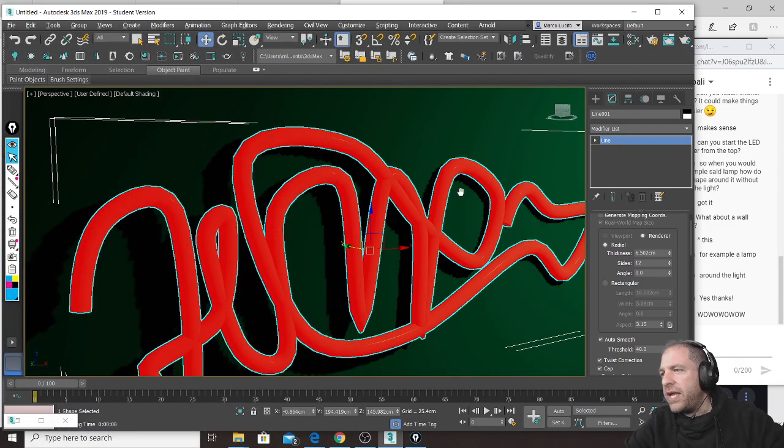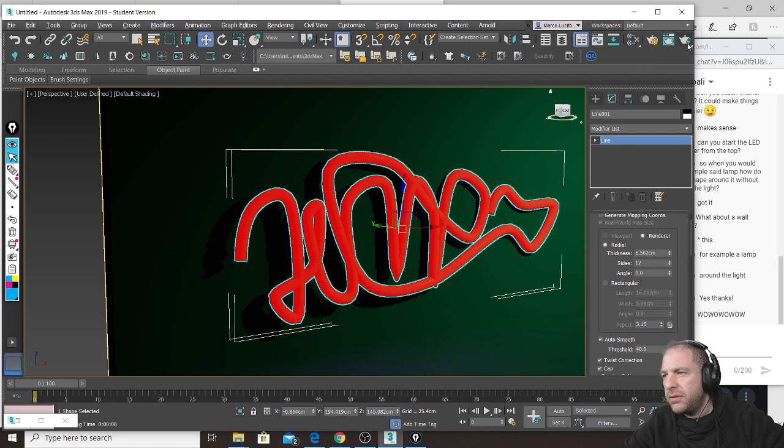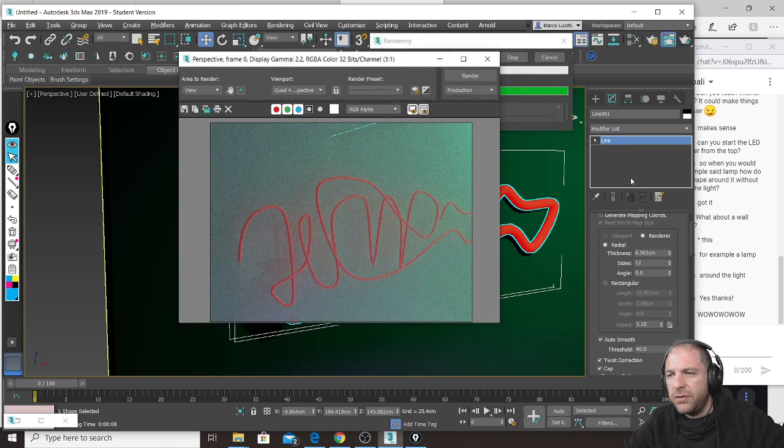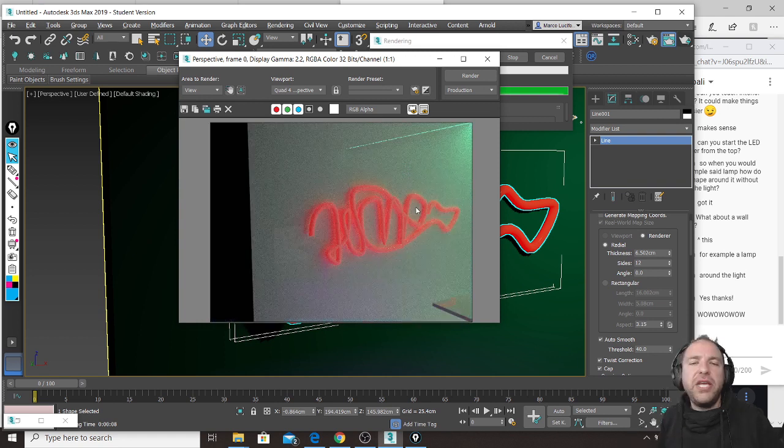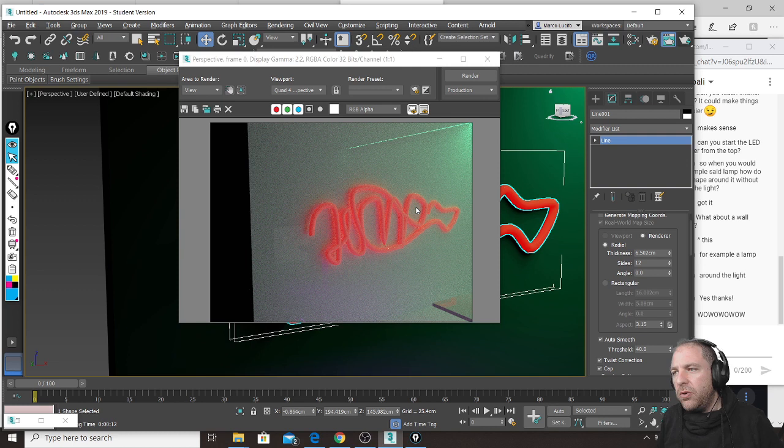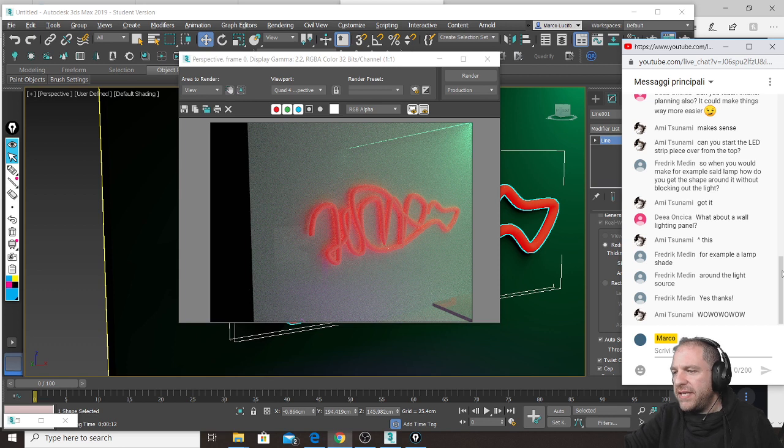But if I render, it will work like a self-illuminating glowing object, basically like a neon sign, for example, or like you asked, like a wall panel element that is self-illuminating. Okay? Was this what you were asking?